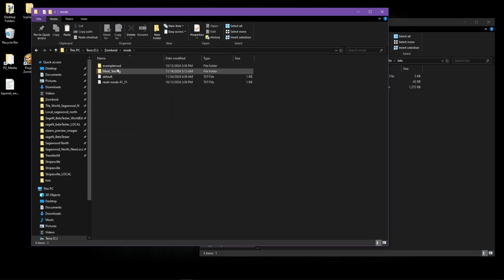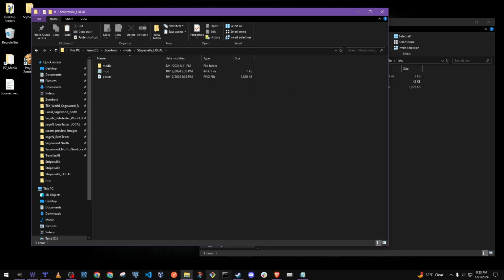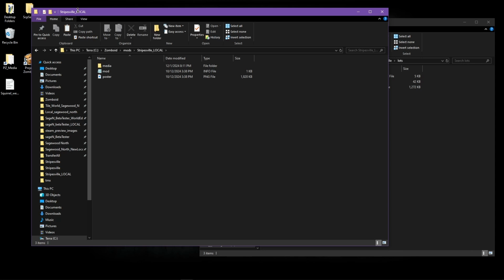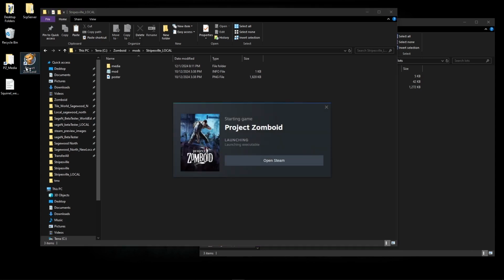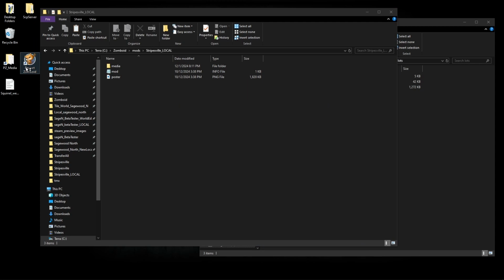If I go into mods here, yeah, here's my example mod. This is another folder. Okay. If I paste this where it's all loaded up, I think that's what's happening. And so this is a me-specific thing, so sorry for that, y'all. But hey, this is how you troubleshoot things. You want to make sure you find the correct Project Zomboid mods folder. If you gave a different folder location for your Project Zomboid, you have to make sure you find the correct Project Zomboid location in order to be able to do that.